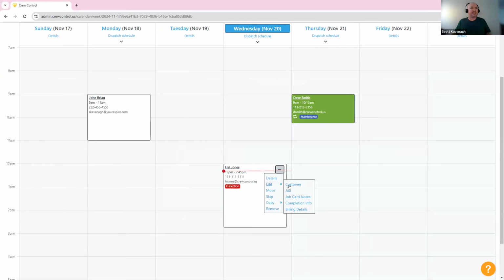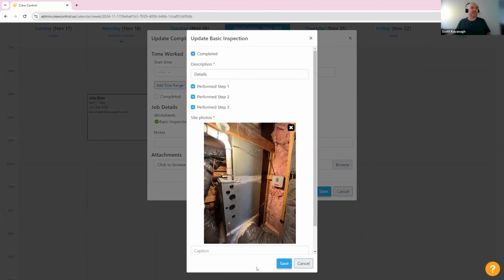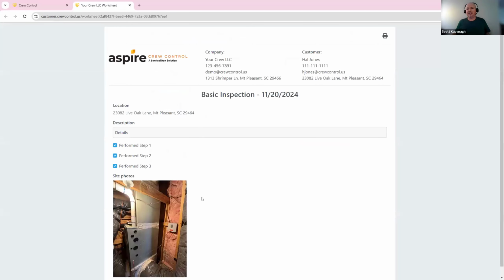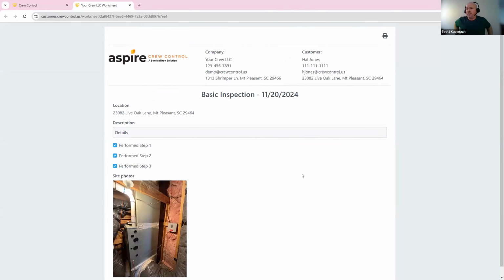And then when I pull back up the administrative side of things, I'm going to see and access this inspection report from the job. I can make adjustments based on what my team has filled in. And I'm also going to have a customer facing presentation of this report that will be available soon to be sent out and emailed to your customers if needed. So we're hoping this will help for more system-based services, having a more detailed customer report that can be attached to invoices or sent out as you complete your services.